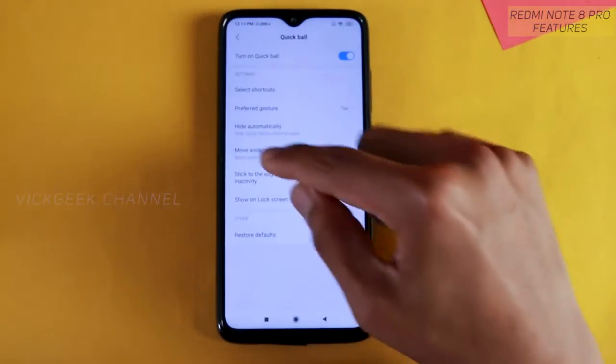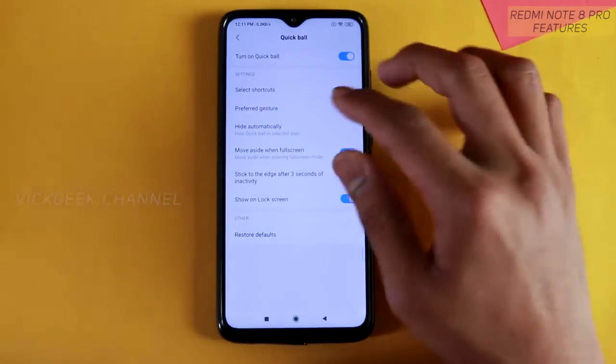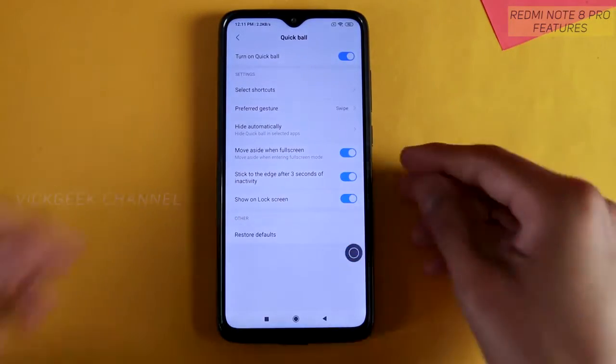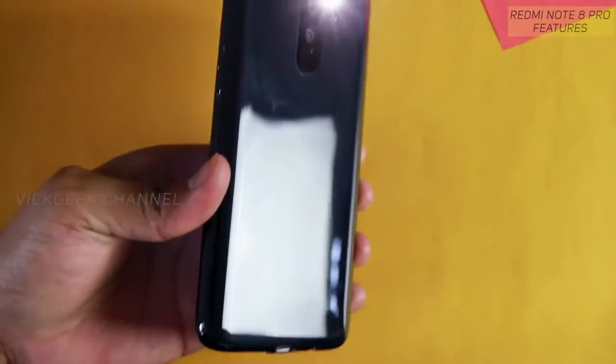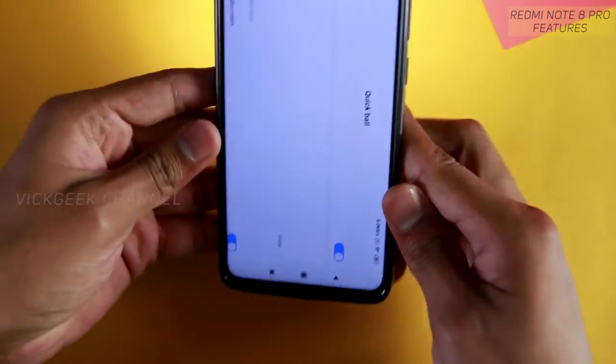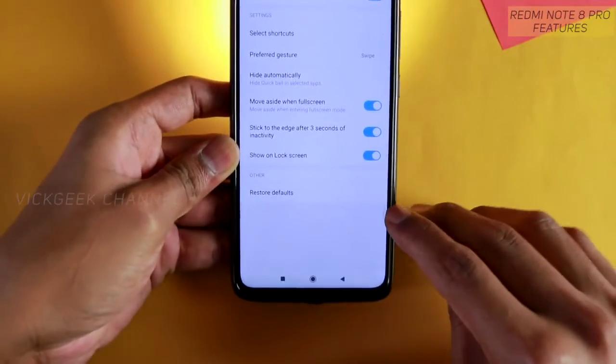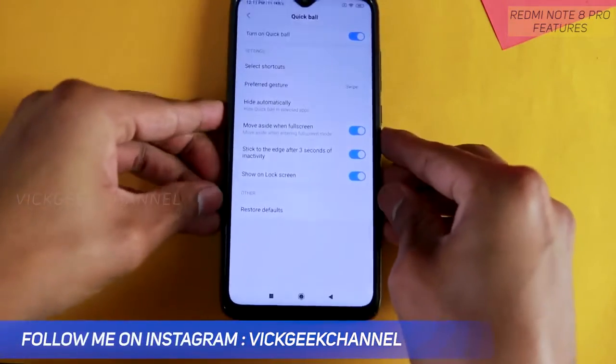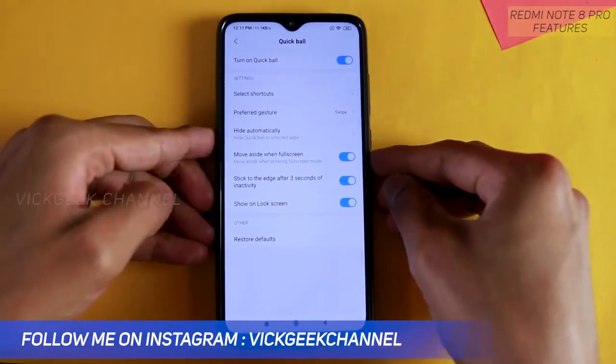There is also another setting here, like if I want to tap that, or the preferred gesture is swipe. So if I quickly swipe like this, the torch gets on. As you can see, it instantly turned on the flash. Now again, if I just hold and leave it like this, the torch gets off.